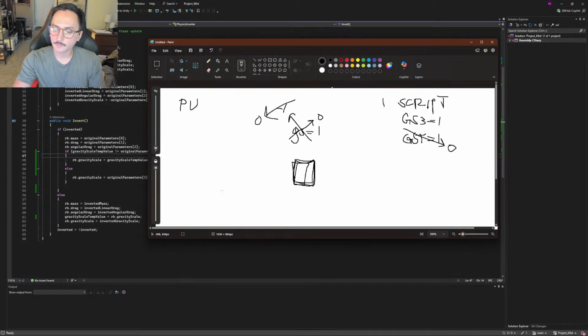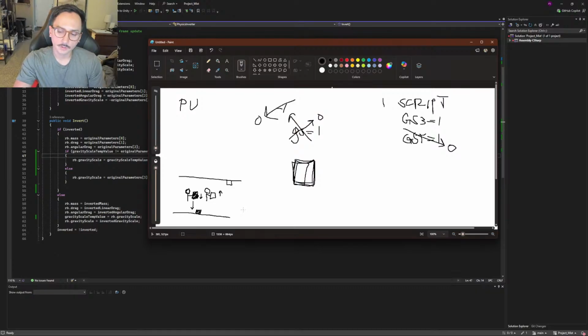My guy's holding the box, and right now it's normal. Let's say it's going down. I'm holding the box and now it's going up. If I let it go, in this case, the box should fall down, obviously. In this case, the box should fall up.